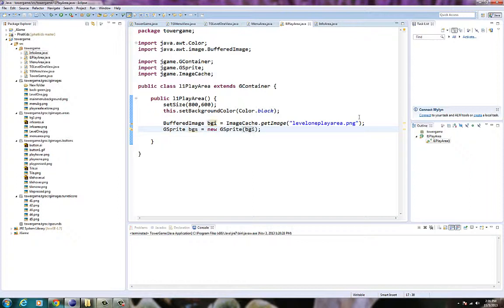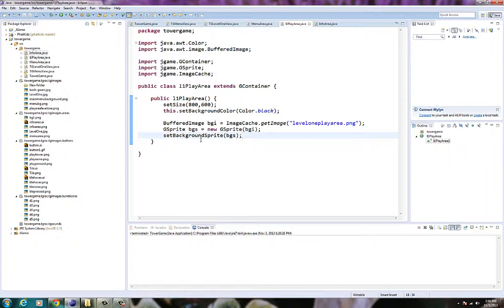Basically it's taking that same image out of the image cache, it's a buffered image, and now it's set into a GSprite, which gives me all the functionality of a GSprite, and specifically I can say set background sprite, and the image I want to put in is BGS for background sprite.